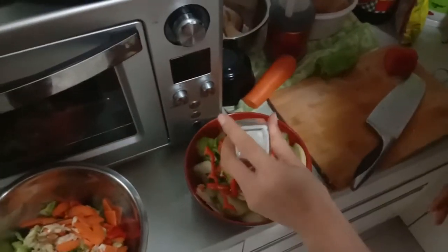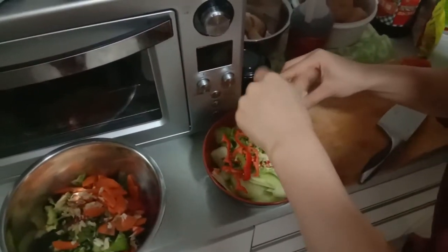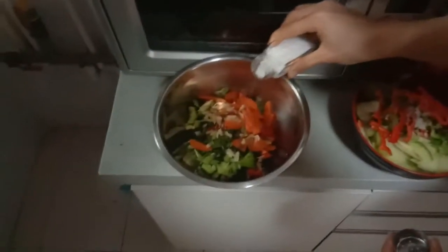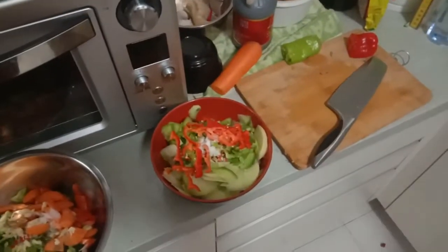Some salt. Oh, I hate this. Yeah, Chinese like to use big bags and they just do handfuls of salt. You see that? Look at that. Salt. That's about 2 tablespoons, and also into the cucumber mix, maybe a tablespoon of salt.